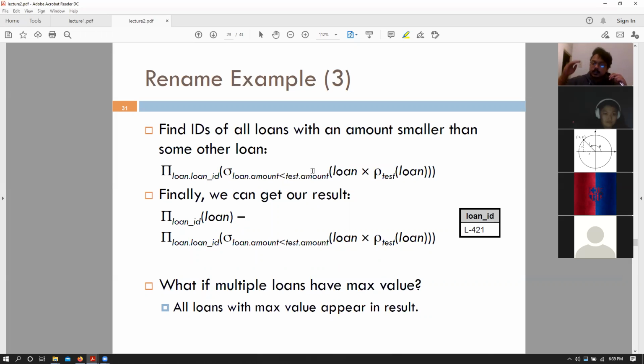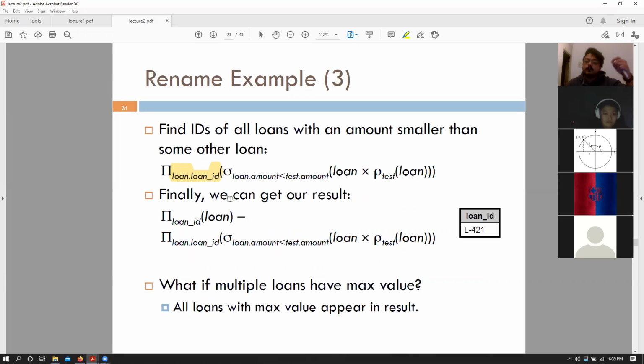It's a set operation, right? So it can give you 20 different rows. That is totally fine. But remember that now if we select that particular set of tuples, it means that my particular loan amount is less than some other person's loan amount, right? So from there, we can then project out the loan ID from that particular list.